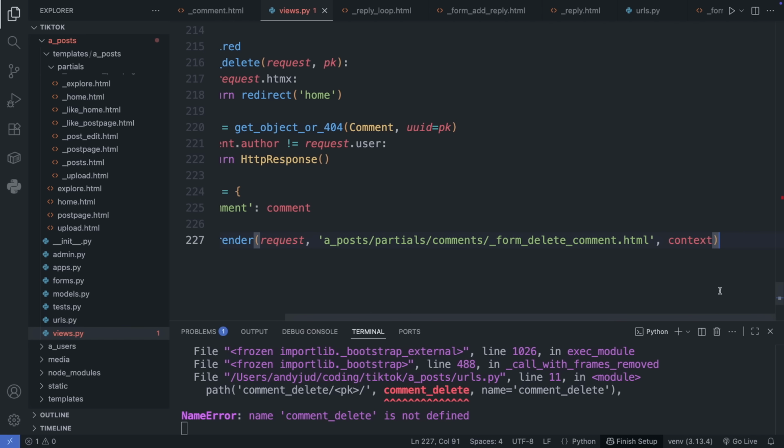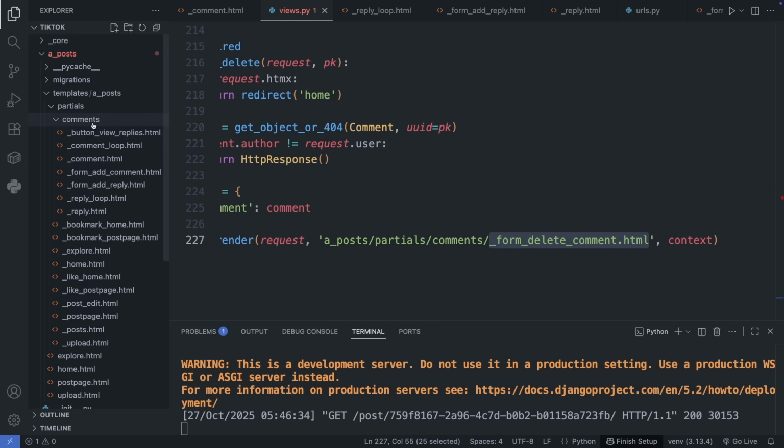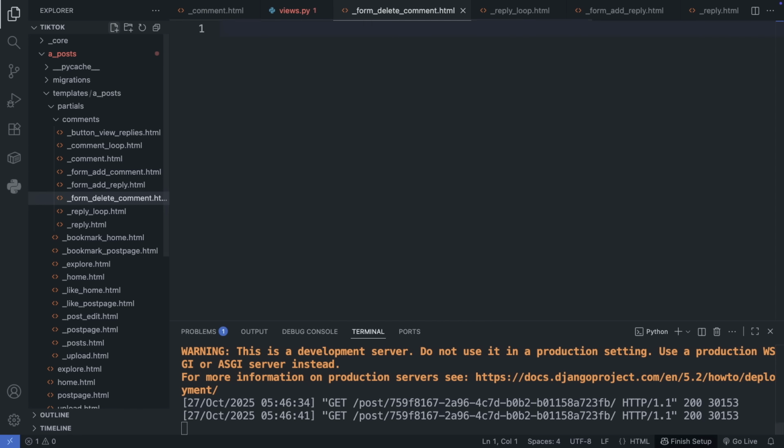Okay, save this file. Now let's create this partial. I copy the name. Again to the comments folder, and create this file. Here we have a form element. I give it the classes padding top of 6 and text center.